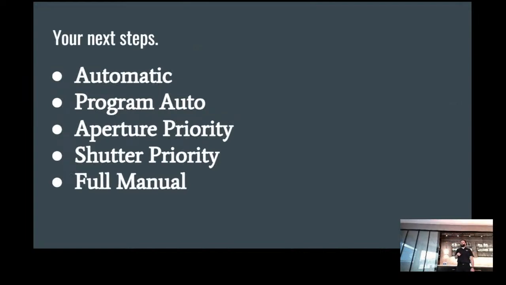Shutter priority is going to be the S on the camera dial or the TV dial. Now, I always tell people I still don't know what TV is, because I keep forgetting to look it up. But TV and S mean the same thing, shutter priority. The idea is that now you're controlling just the speed at which the camera is opening and closing the shutter. So for things like sports or action photography, shutter priority is a great feature to use.